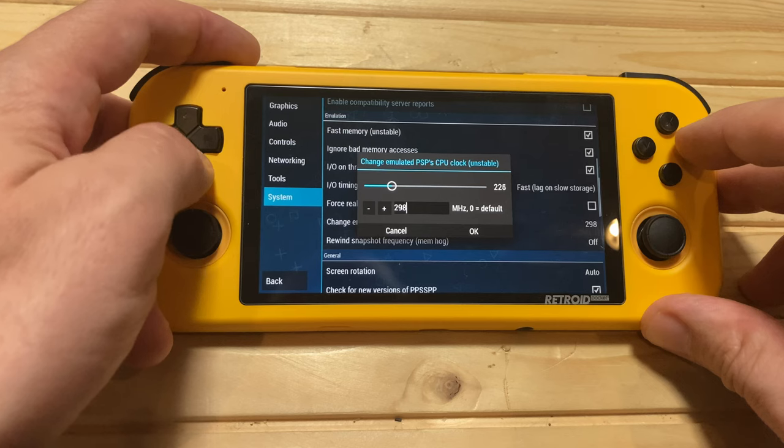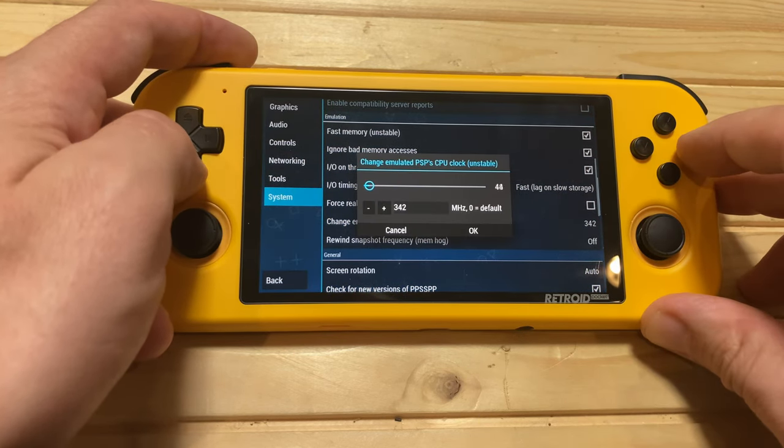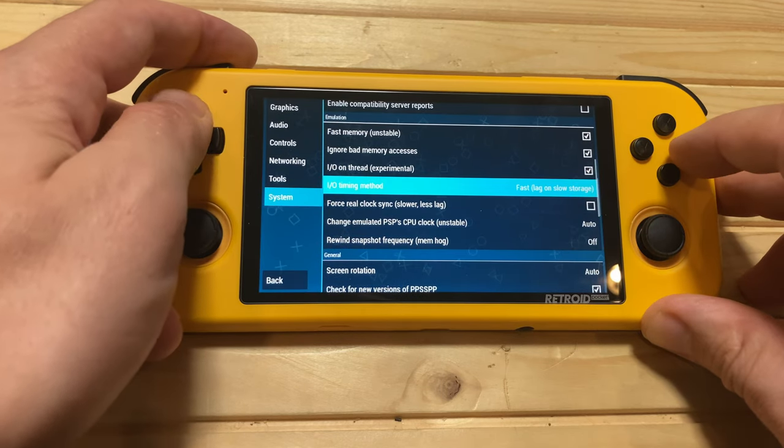To set this value, I usually have it start sliding and then press OK. But for most games, we should just leave this as auto. There are also other options here that can impact performance.